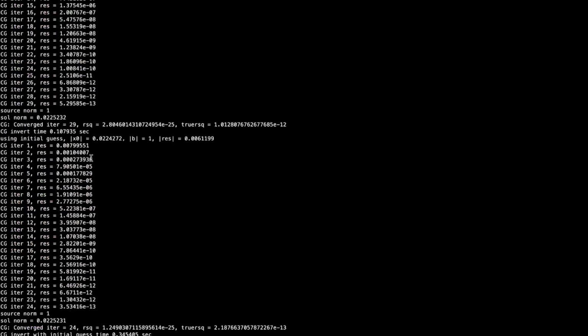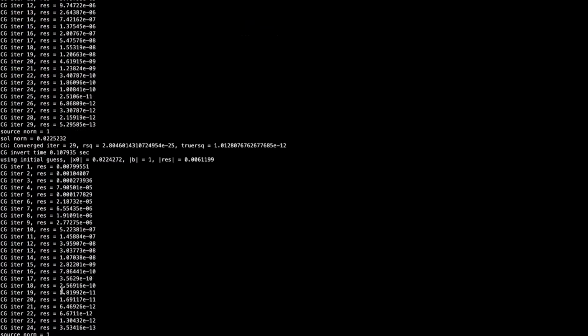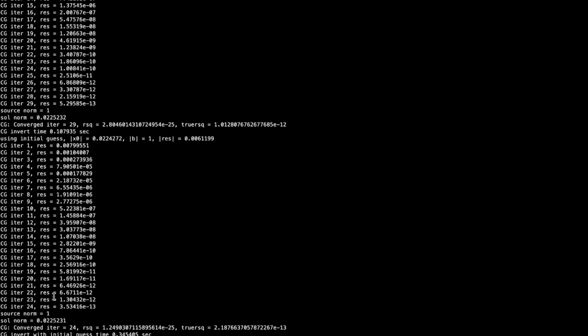So there you go. There's the original problem, exactly the same as before, solves in 29 steps. And then instead of changing the matrix slightly, I changed one element of the solution vector out of 1024. I changed it by the same amount that I changed the entire matrix. Sure, you might argue that that's okay, but that's pretty bad, right? You would think that the original guess from the last solution would be almost perfect. It simply has one element to do. But no, you actually kind of shoot yourself in the foot.